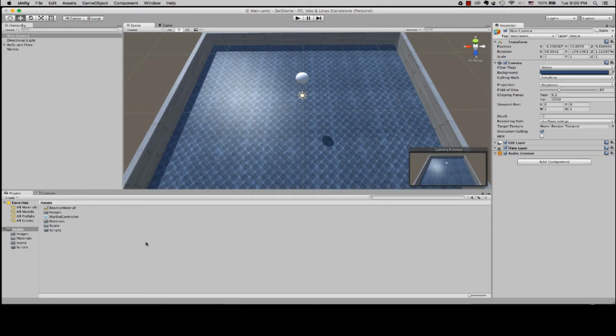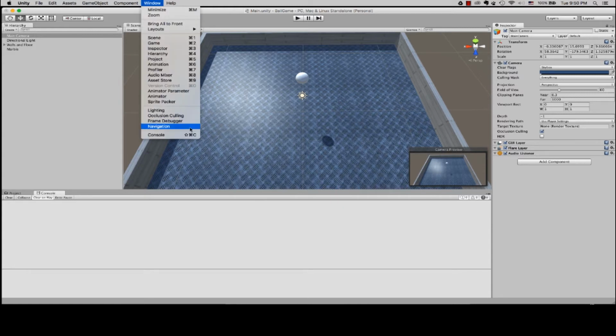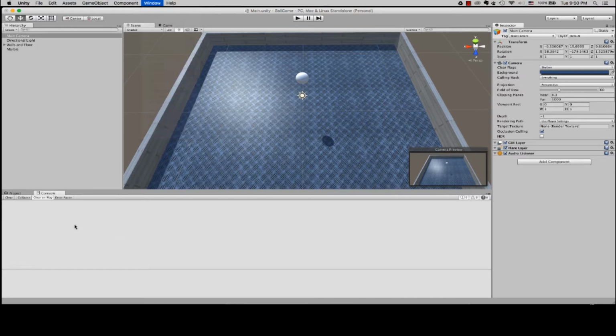All right, so as soon as I switch to Unity, I want to look down here at the bottom and make sure that I don't have any red down here. Usually if there's a programming mistake, it'll show up here. Of course, I know there's not because I built before I switched over. But if there were a problem, it would show up there, or it would show up over here in the console. And if you don't see the console tab, you can always find it by going to Window, Console. It's always the one at the bottom. So that will cause the console to show up.